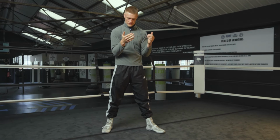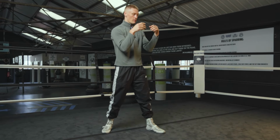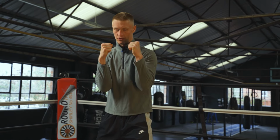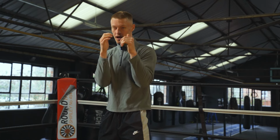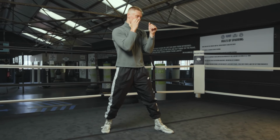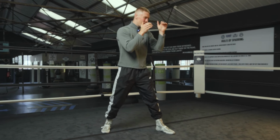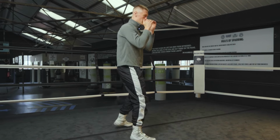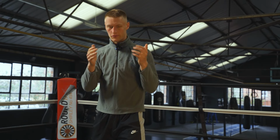The same goes for our hands in terms of relaxation. We want to keep them open and relaxed like this. We don't want them tensed up like this because, again, this is going to cause fatigue. We want to keep them nice and relaxed, hands nice and open. We want to have our right hand, our rear hand, just tucked under our right eye, and our lead hand just under our left eye. Obviously, if you're southpaw, then it's going to be the other way around. But for demonstration purposes, I'll do my normal stance.